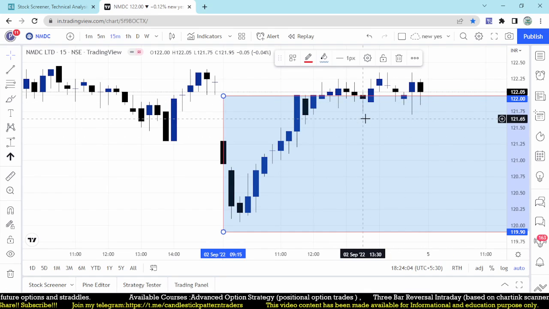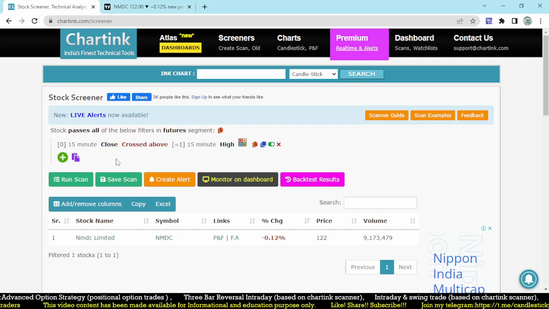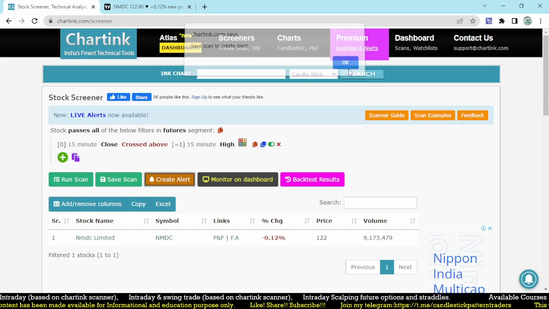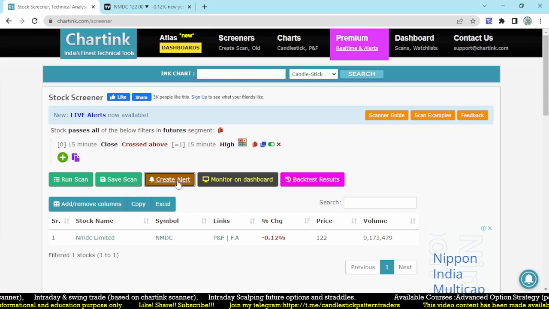Same alert you will be getting 11 times. Because your condition is simple: when the current price is crossing above the first 15 minutes candle high. So if you are using this condition, it will give you many alerts, almost 11 times it is breaking. If you create an alert based on this system, the alert should come only one time, when it is first created.